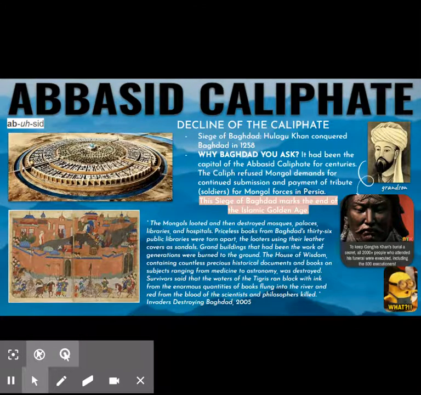So the question then asks, what happens to this ruler? What happens to this caliph? Well, in the version given by Marco Polo, Hulagu, the grandson of Genghis Khan, has him locked into a tower filled with all his gold, his pearls, and his riches. The Mongol ruler told him, now listen, caliph, you can eat your fill of treasure, since you're so fond of it, for you will get nothing else. After that, the Mongol ruler left the tower and locked him in there.